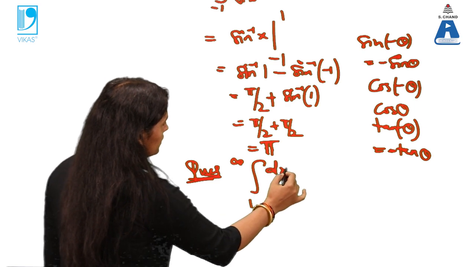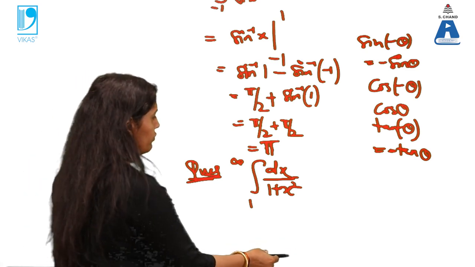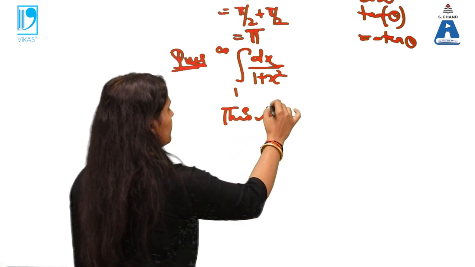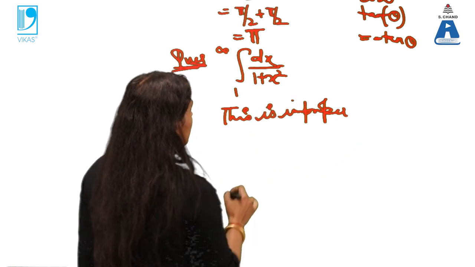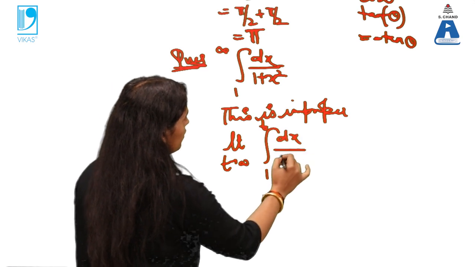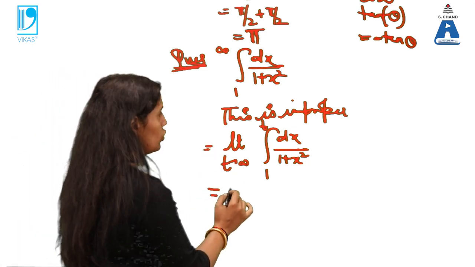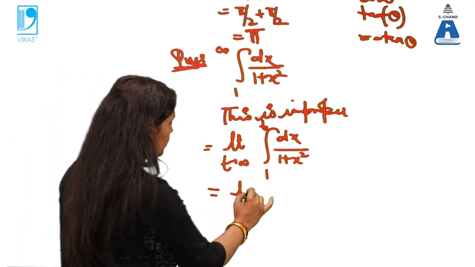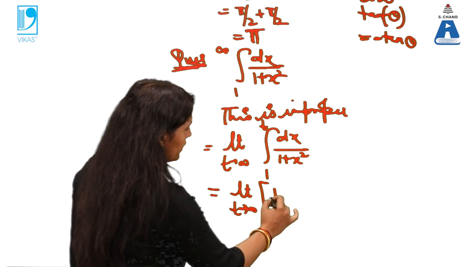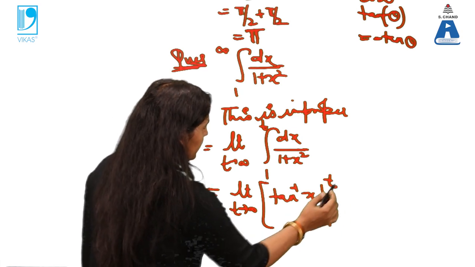Now, 1 to infinity, infinity it is, so obviously it is improper. So limit t, t tending to infinity, 1 to t dx upon 1 plus x square. As I told you, you should be good with the formulas otherwise you cannot calculate. You know it is improper but if you do not know the formula how you will calculate. So that you do in your 12th class. So dx 1 upon 1 plus x square integration is tan inverse 1 by a, tan inverse x. A is 1 in the limit 1 to t.